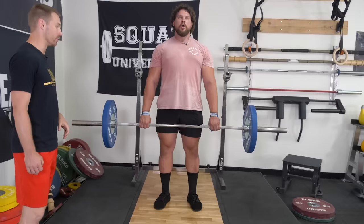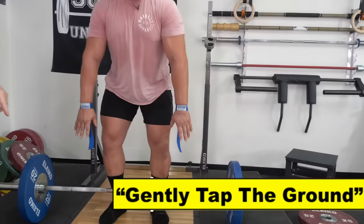One of the cues I like to use as well during this time where he's dropping it down is to tap the ground like you're touching an eggshell, don't break the eggshell. That makes sure you're able to maintain the stiffness and control of the bar throughout the entire movement. You're not just bouncing it off the ground and losing that tension. So just like the squat, it's all about maintaining that stiffness in your torso throughout the entire range of motion so that you have complete control of the bar.